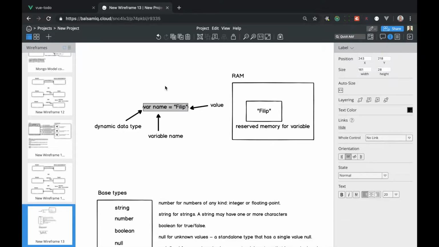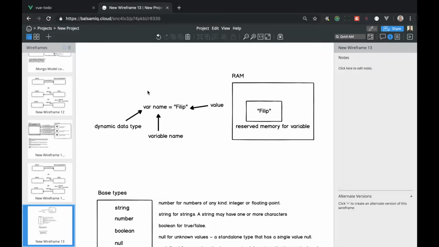So after this assignment, I can use my variable and I can get the value I stored inside of this variable. After this assignment, you can imagine your variable is somewhere in the memory of your computer and it's holding your value you can use in your program, in your application. Okay, I can show it to you.